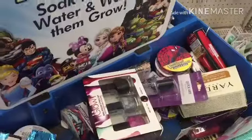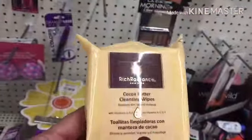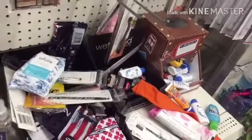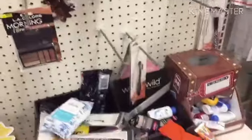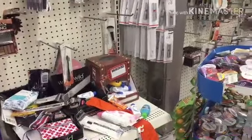And I think I'm gonna grab a couple of them. Yes. You don't know how much I'm spending in here. I shouldn't even came. Now these right here, I do not like. Guys, I do not like these. Oh my gosh. I do not like those. It's the scent. I don't have anything to do with makeup, so I'm not gonna even look at it. I wish they had better brushes. Yes. The skincare products. Nothing interests me.